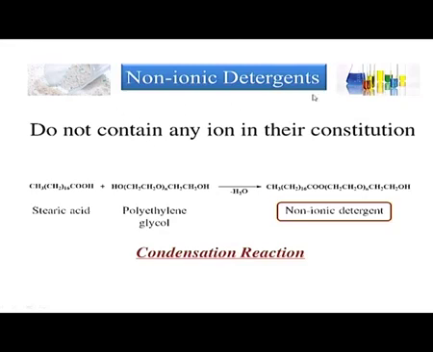Now, as far as non-ionic detergents are concerned, in this case you do not need ions, and an easy way to go about it would be to take a fatty acid or an acid and react it with an alcohol. This time this alcohol should be different from glycerol, as nature does. So, one gets an ester of this compound. In this particular example, we have taken stearic acid, reacted it with polyethylene glycol, and one gets this ester here, which is a non-ionic detergent.